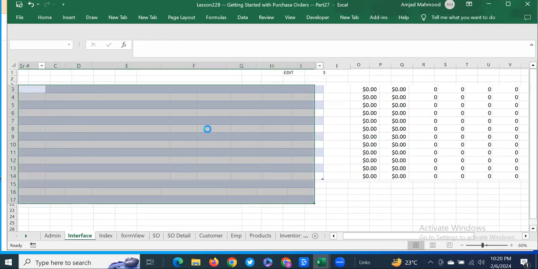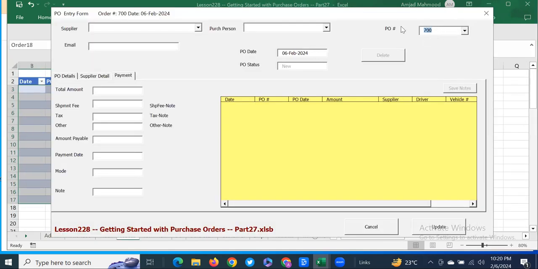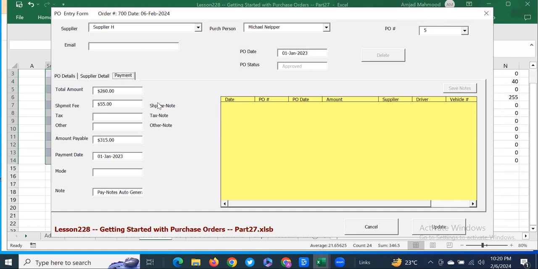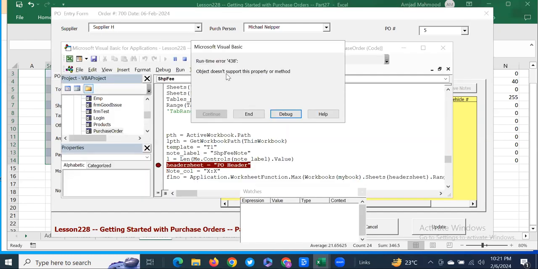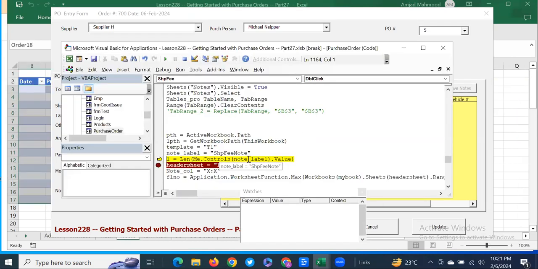Okay, so far so good. It is working. Now purchase order 5. It is going to hit the break as soon as we double click here, and it is going to show us what it is doing, right? 55 is fine. This is what we entered. Okay, so the first error comes, so this is the place where we want this to be corrected. You don't need dot value in here. Okay, fair enough.